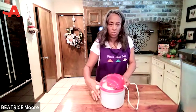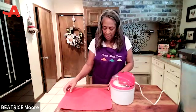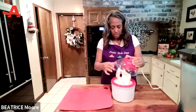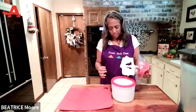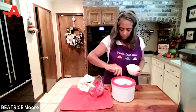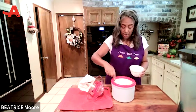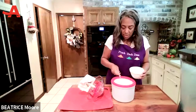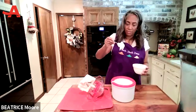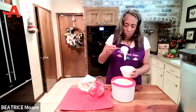I'm gonna bring the whole thing over. Bring a cutting board so we won't be so messy. And that looks beautiful. So the ice cream is fluffy and rich. I like soft ice cream. I don't like hard ice cream. But if you want it a little harder than this, you can go ahead and put it in the freezer for about 20 minutes or so. But as you can see, it's thick, it's fluffy, stays on the spoon, and that is nice. Should have put it in something other than this white bowl. That's the afterthought.